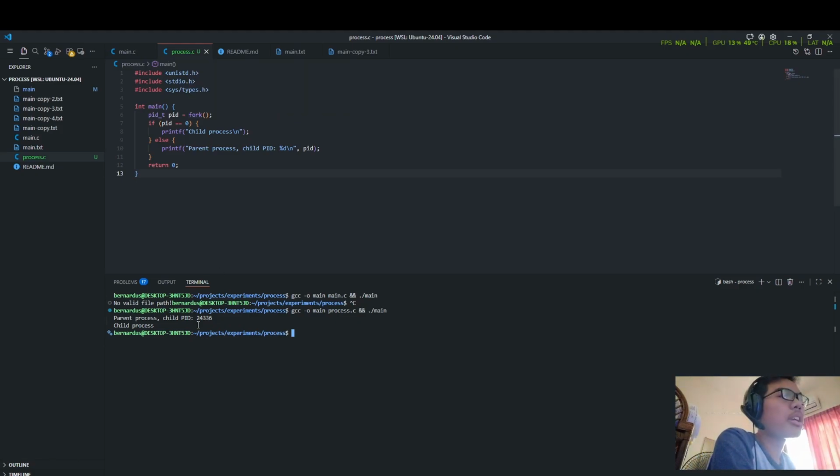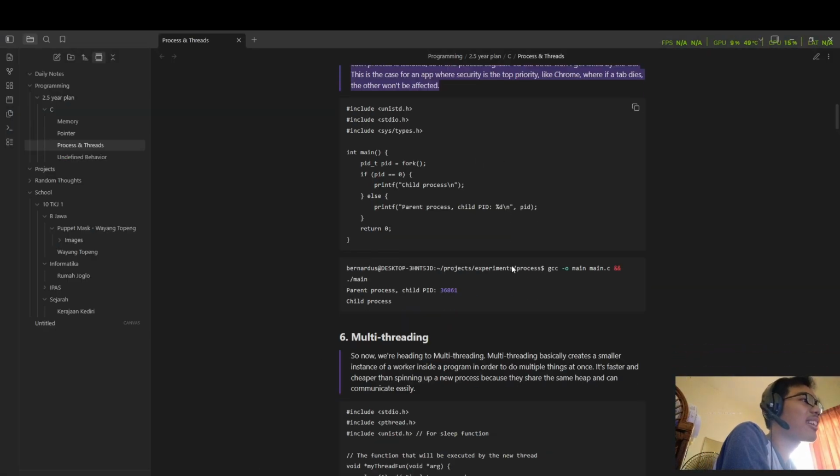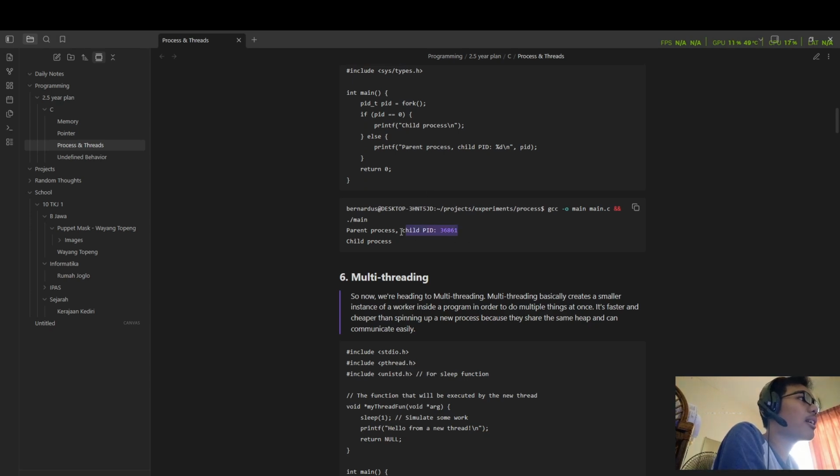So what we do here, this is the exact copy, right? If we are on the child process, we print that we are on the child process, and if we are on the parent, we'll print the ID of the child process. That's basically it. It's kind of similar. The child ID is always different, according to the OS allocation.